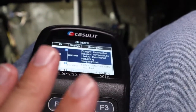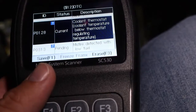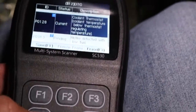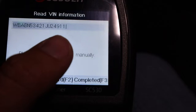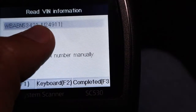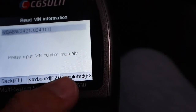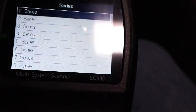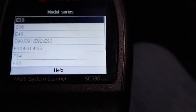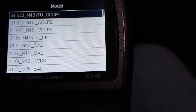This scan tool can also reset airbag lights, brake pad sensors, and oil mileage durations — all specific to BMW. Going into the BMW-specific section, it read the VIN. It failed to auto-decode it, which I don't blame it for since this car is all modified, so we entered it manually: 3 Series E46. Then you select your model and engine — I chose 330ci M54 coupe, USA left-hand drive, 2001.